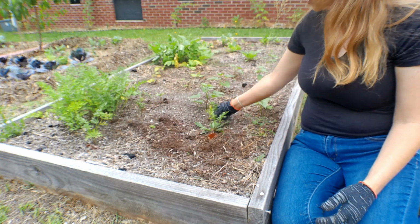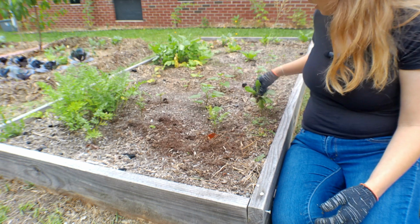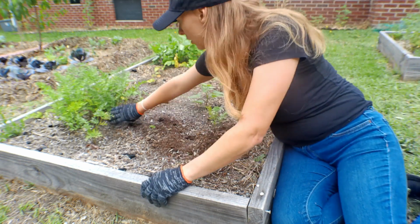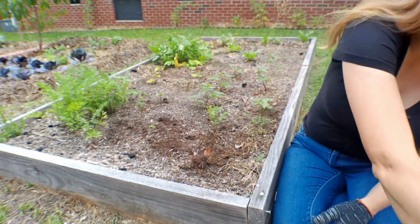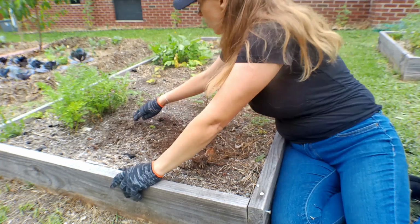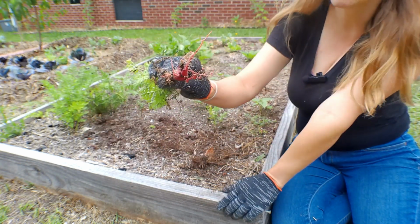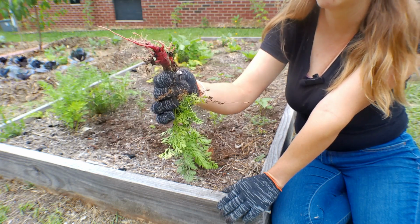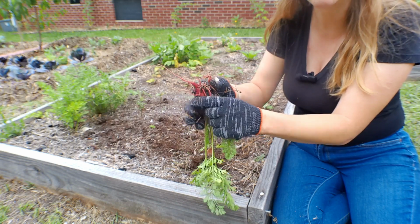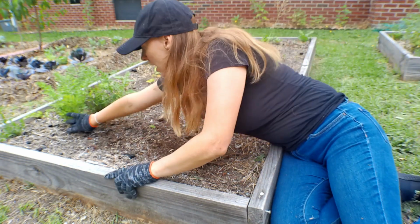All of these small ones, I got some here and some over there. I'm going to allow them to size up, so I'm going to leave them in for now. And some of these didn't fully develop the way that I would have liked them to. But that's the nature of it when it comes to carrots. You're going to get some good ones and you're going to get some not so good ones.